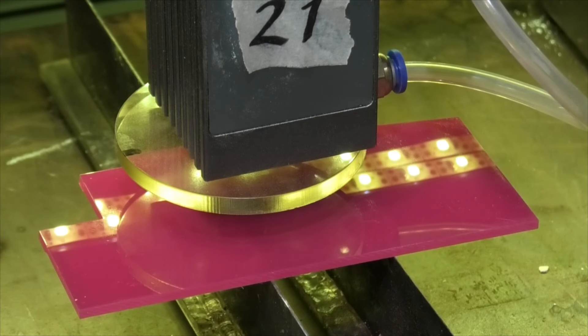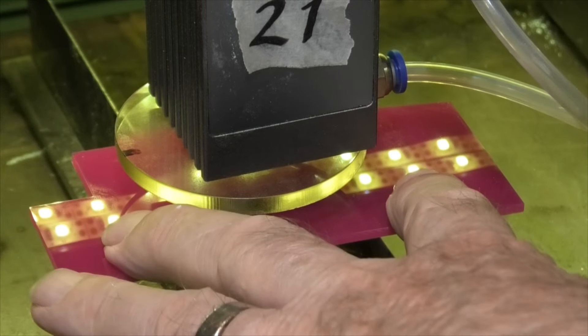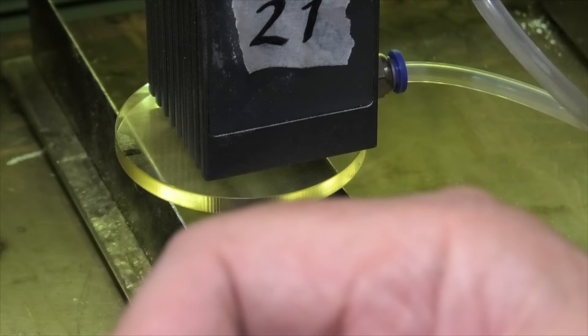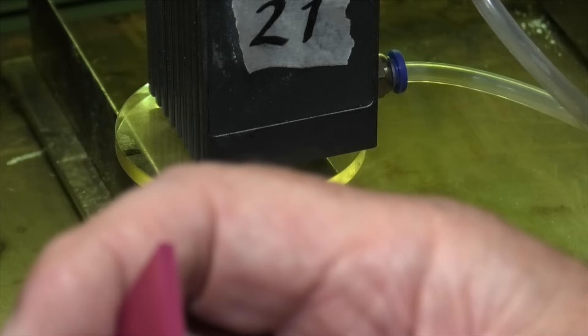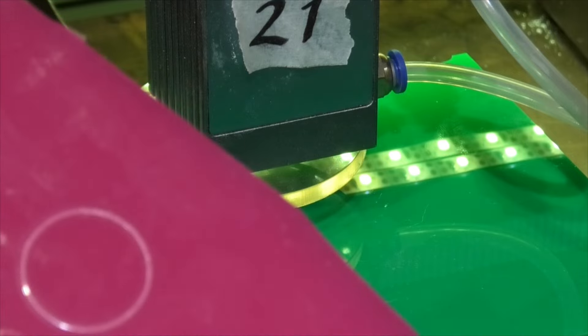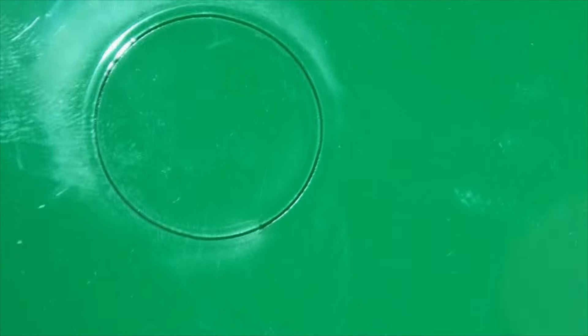Now for red — or this horrible pink. Red is the color we see because green and blue are being absorbed, and we're firing blue light at it, so we'd assume it's going to be pretty effective. Well — it's not going through. I suspect it's only about a third of the way through. Let's try green: green means the material is accepting red and blue light, so we should expect a pretty good result. On the back of the red one, there's no indication of any marking on the back; on green, there is a slight mark indicating a deeper cut.